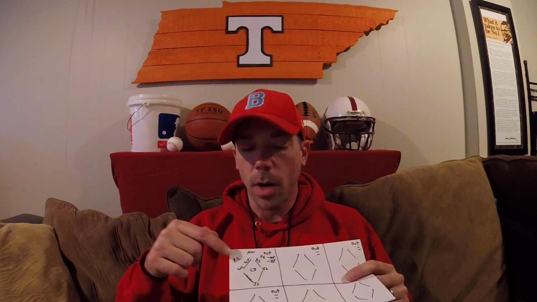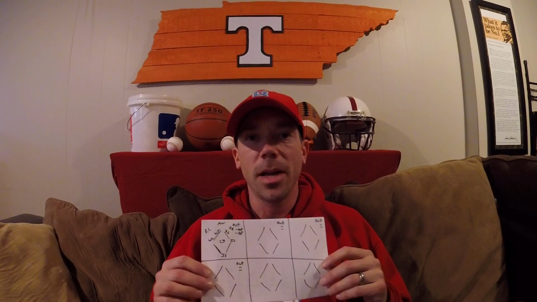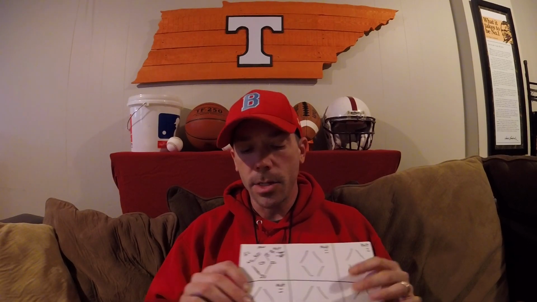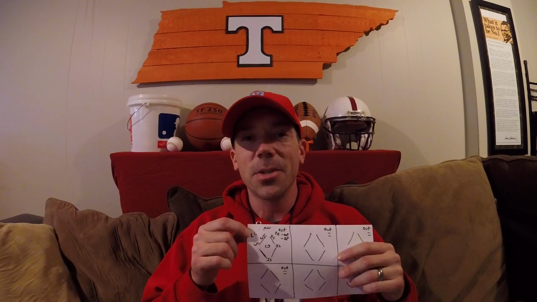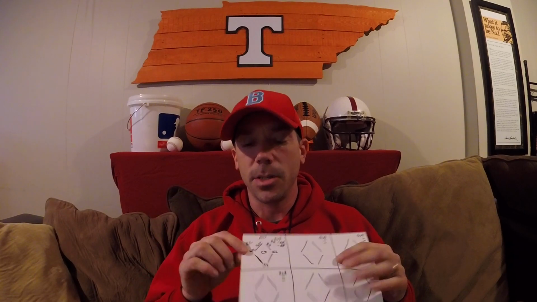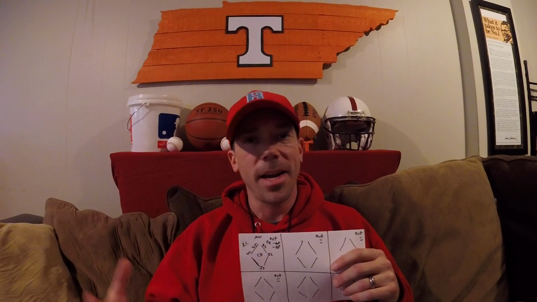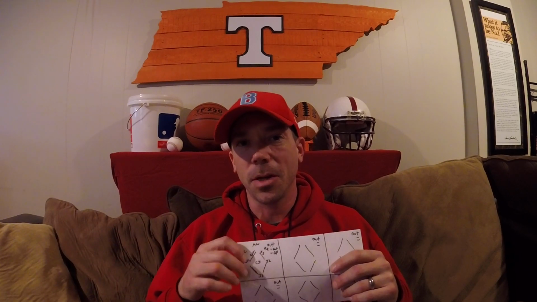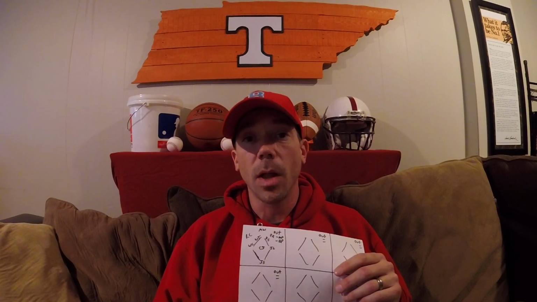I'll even sometimes write 1, 2, 3, 4, 5, 6 in the box somewhere to designate which inning it is. As you can see here, I've got the diamond drawn out, and then I put initials of players. You can certainly write the whole name on there, but I find it's easier, especially in this smaller area, to write initials, and it's very quick to learn initials if you can learn names too. So I'll just place the initials in the spot they're going to play.